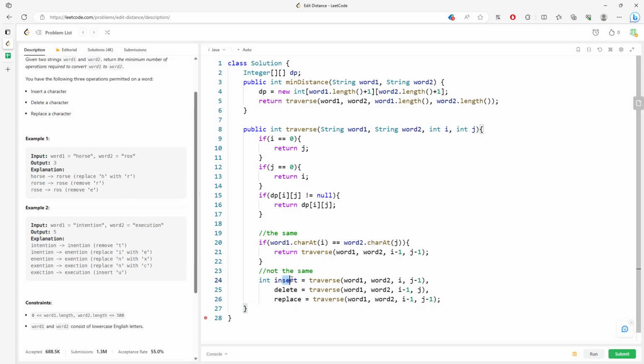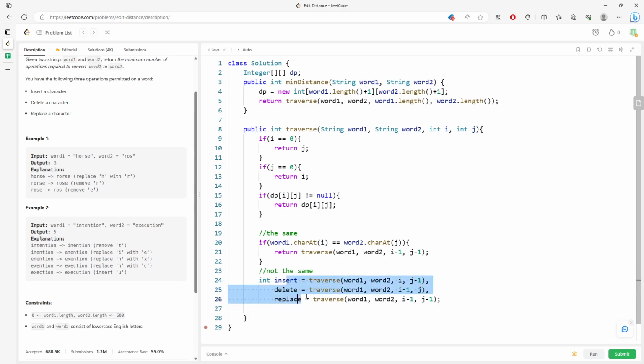Alright, you might be wondering why I pick insert for j-1, delete for i-1, replace for i-1, j-1. This actually doesn't matter, but imagine that you want to insert into word1 to get word2, right? And then you will say j-1. And then if you want to delete, you cannot use the same index. You already inserted at j-1, you used the operation, and if you want to use the delete operation again on the same position, this is not allowed. So just a trick, right?